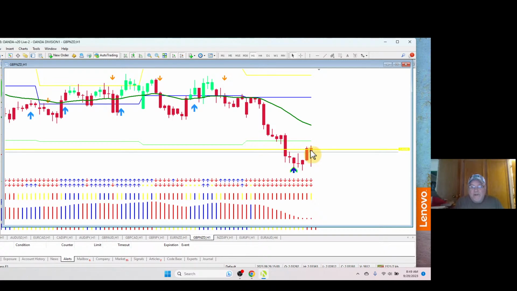So you've already took off half of your position, and now the other half is at break even, so it's not going to lose anything. And now if this candle closes up, even if it's a down candle like that, but it's up high like that, and it takes out this high, now you can move your stop to that low. So now the second half of the position is going to make a little bit of money no matter what, and you just hope that it continues higher the rest of the day.